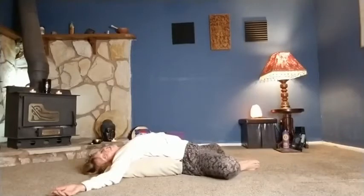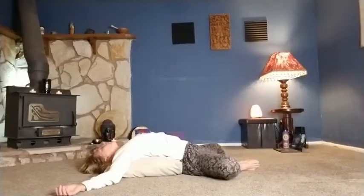This is my ultimate favorite pose that I do every day. I do it every morning and every night. Just creates an opening to so many parts of the body here. So see if you can just tune in to what you're feeling. What opening are you feeling in your body right now?